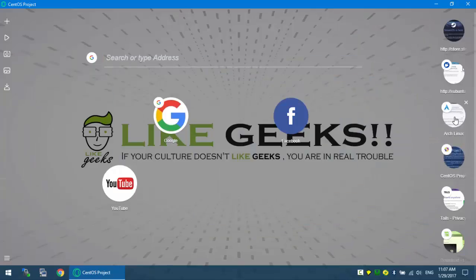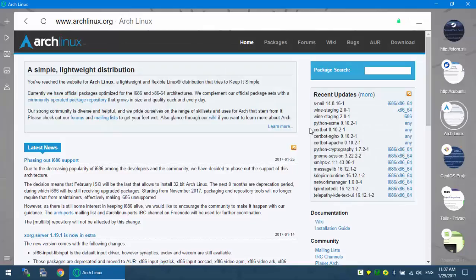The next one is Arch Linux. Now, Arch Linux is the most customizable and the most simple distribution that you can pick if you want to learn Linux from the beginning. Experts say that it is the most customizable one, and it is like that. It has very rich documentation, a wiki, and a very big community. You can ask anything you want. So if you want to learn Linux from the beginning, you can pick Arch Linux and start the journey.